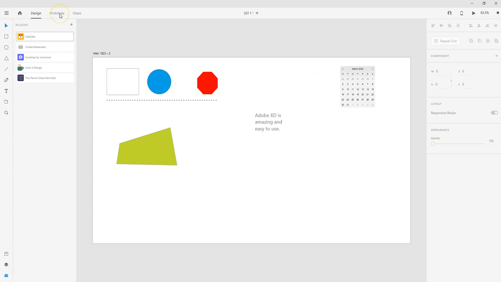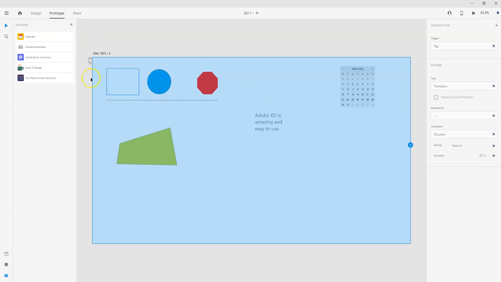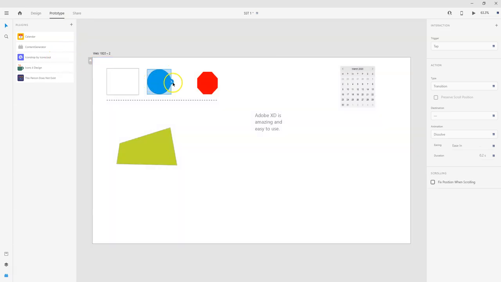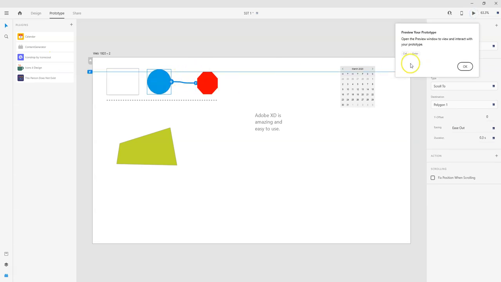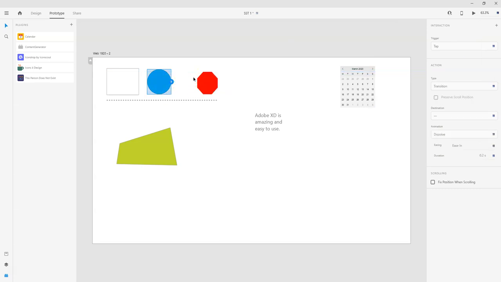You can also prototype. So what prototyping is where you basically link your document together how it would function in real life. So say that you've designed a website or a mobile app. What you can do is you can use prototyping to then connect different items and how they function. So then you can see how they work together and how they would react in real life. So it's really cool. I'll get more into that in another video.